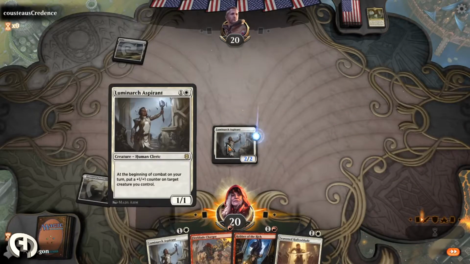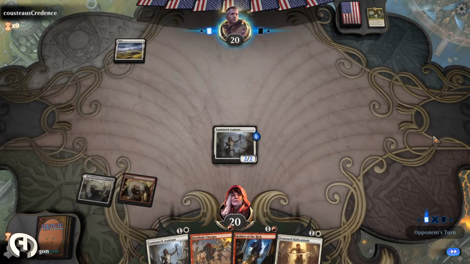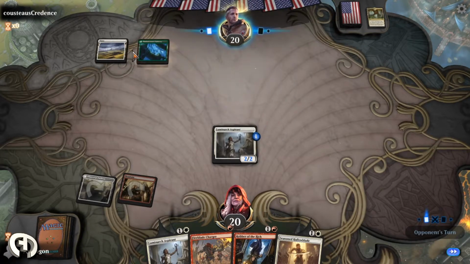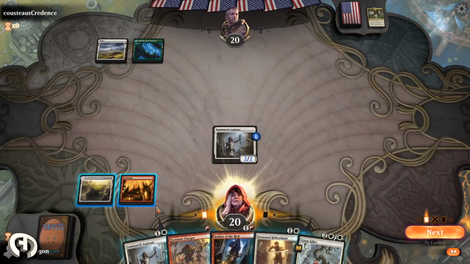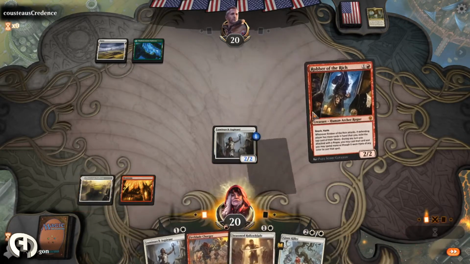But essentially my first mistake was not playing the Fireblade Charger. Now if you guys don't know what the Fireblade Charger does, when it dies, it deals damage based on its power. And of course that coupled with the Luminarch Aspirant on turn 1 and turn 2, that means you're swinging for 2 power on turn 2. And I think that'll come up later in the game.